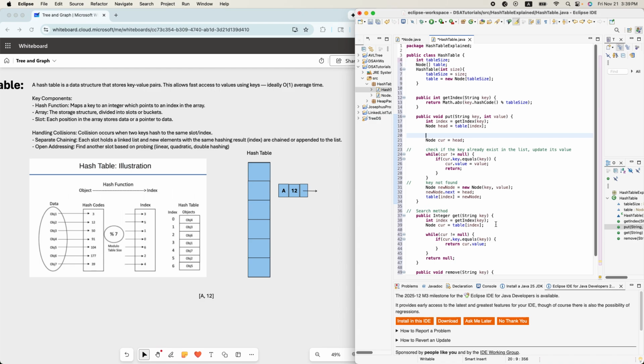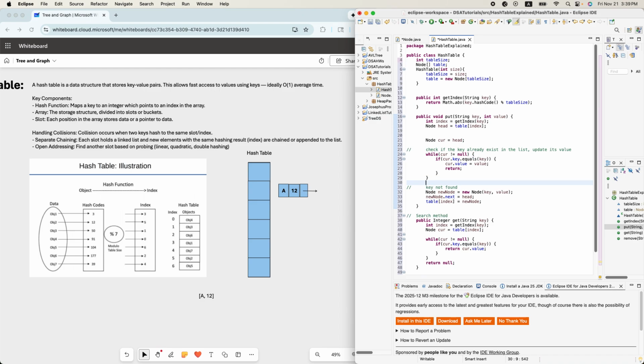So now when I have access to this one, I add the new node like this. I create the new node based on the key and value that I passed to this method. I'm saying new node equals new node, key from here and value from here that we pass. So we created the new node. And now we should change this to this address.